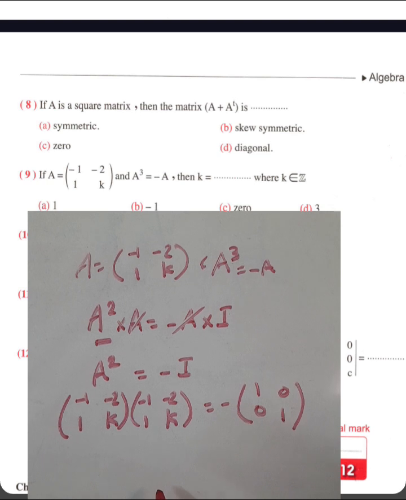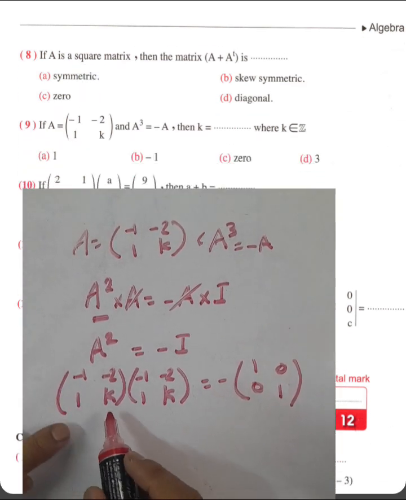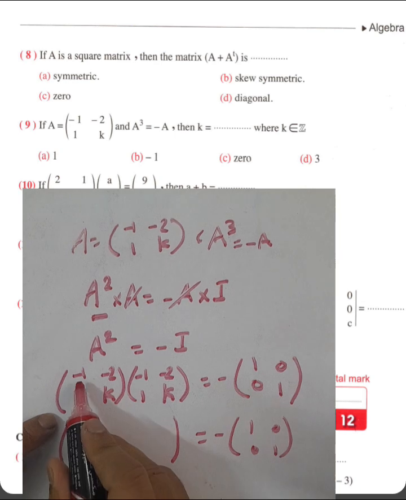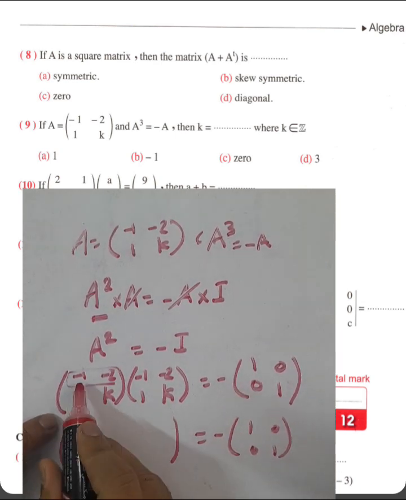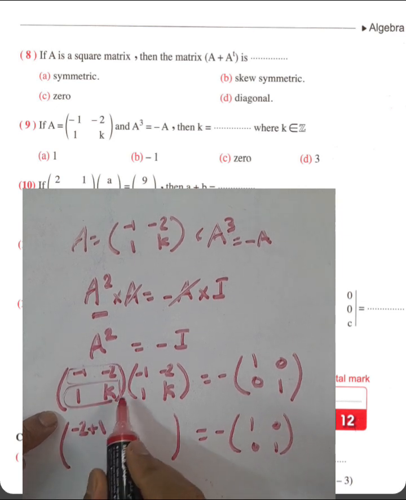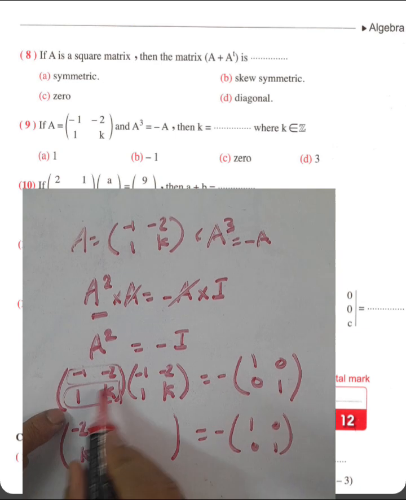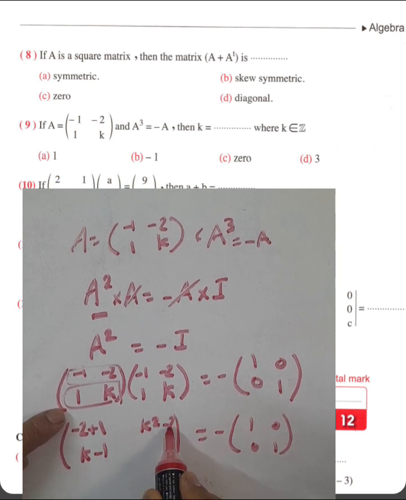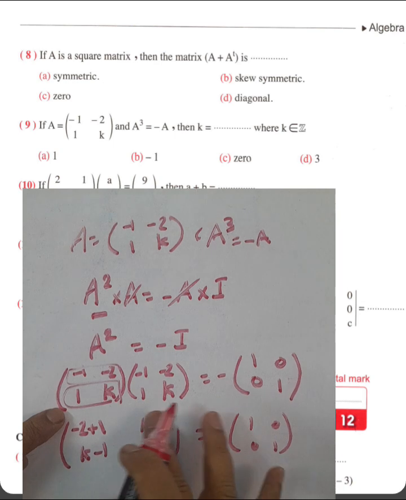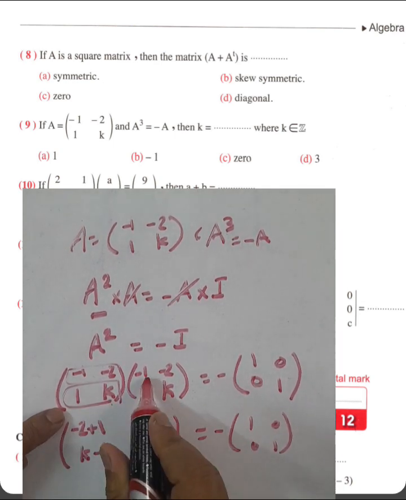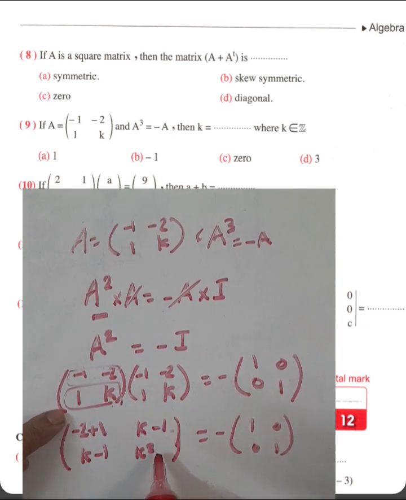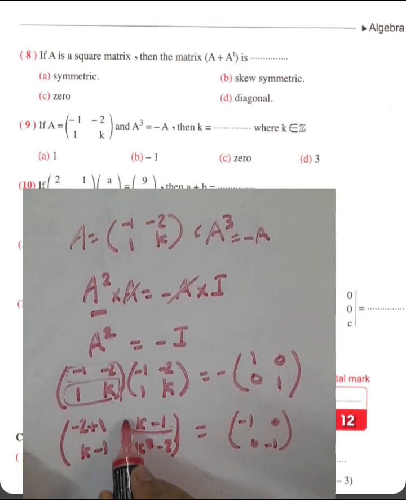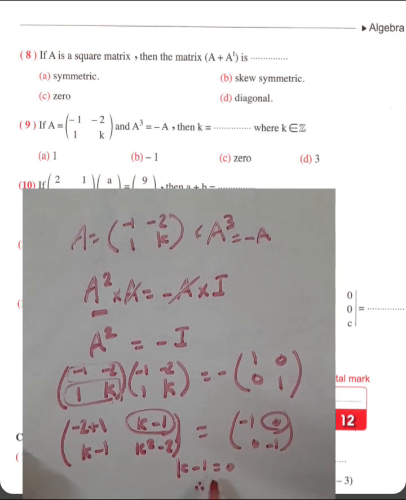And you can complete this example by writing the product, negative 1, it's horizontal. Here negative 2 times 1 will be negative 2, negative 1 times negative 1 will be positive 1, and here k times 1 it will be k and negative 1, k times k it will be k power 2 minus 2, k times 1 equal k, 1 times negative 1 negative 1, k times k k power 2, 1 times negative 2 negative 2, and then you can write negative here, product between them. Then you can write k minus 1 equals 0, and the value of k here equal 1.